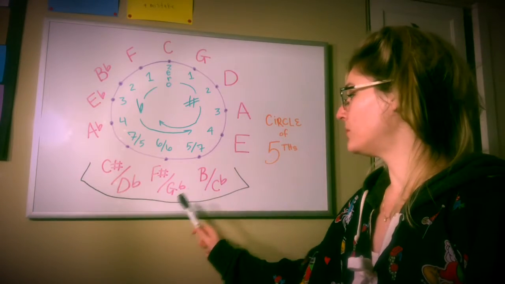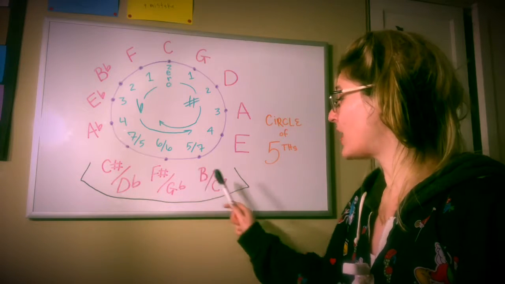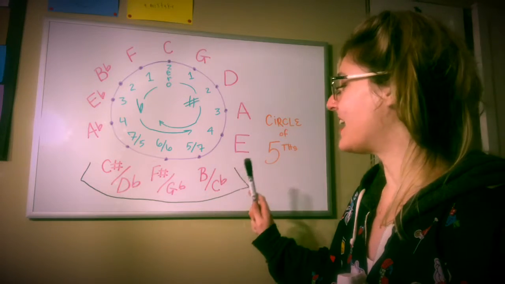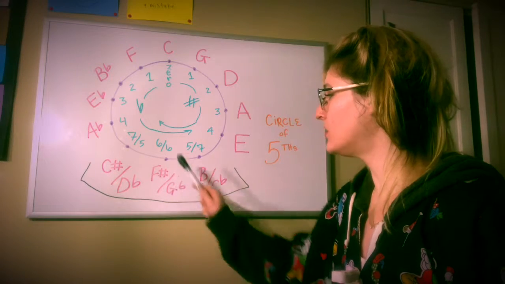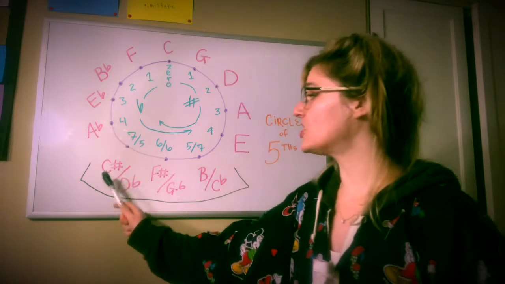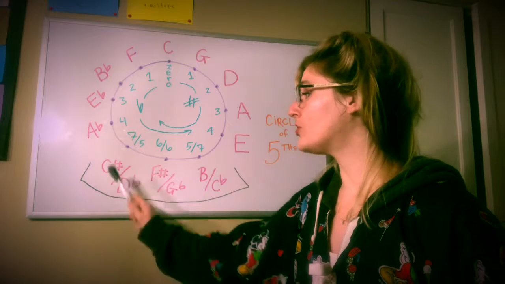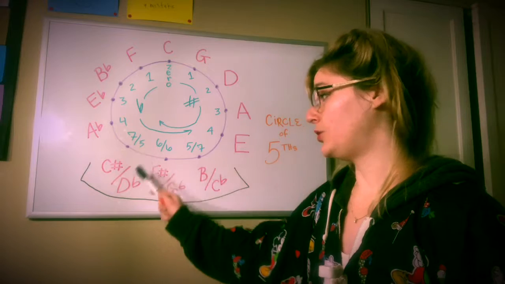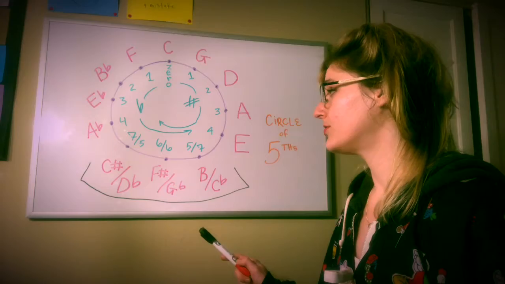These 6 key signatures at the bottom are written as 3 with different names and different counts associated with them because these are our enharmonic keys. The key of C sharp is enharmonic to the key of D flat, but if you call it C sharp, then you have 7 sharps in your key signature. If you call it D flat, then you have 5 flats in your key signature.